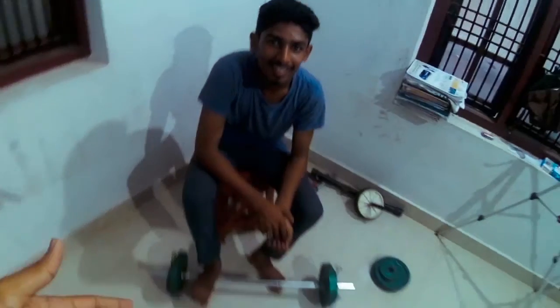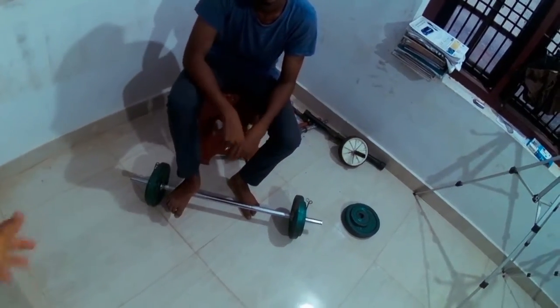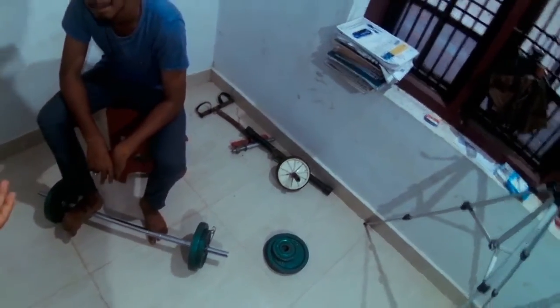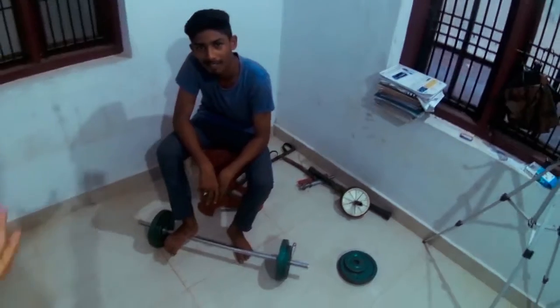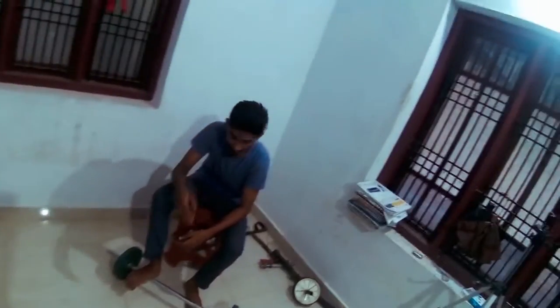And here we got Salman. He is just acting with this gym set. And about the gym set, we often use this for body workouts. That's all about the studio tour and the tripod. So it's our mini studio.